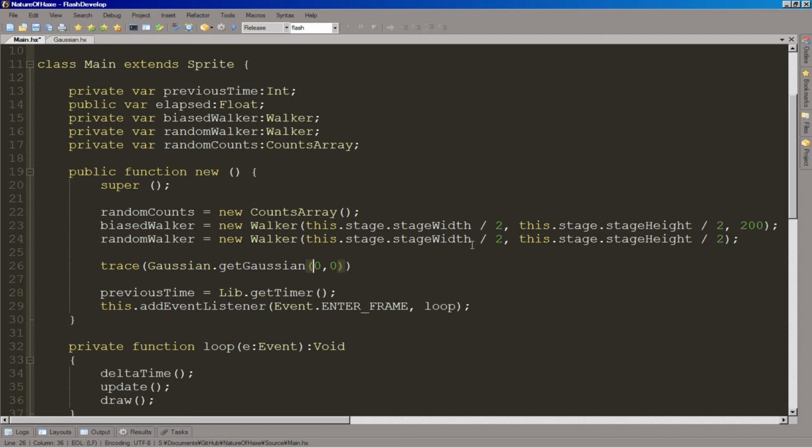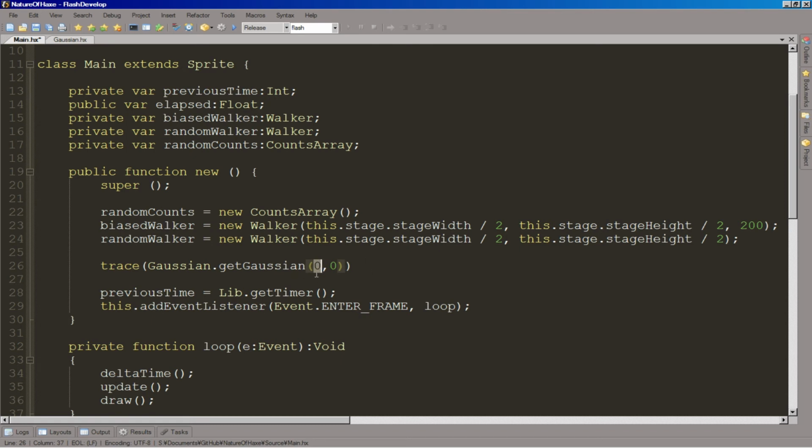Anyways, the mean is sort of the center of the bell curve. So wherever we put that, it will sort of move it left or right, technically, depending on how we use these numbers. And the standard deviation is kind of how wide this bell curve will be.